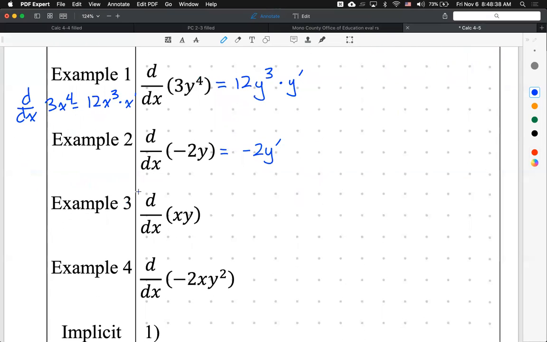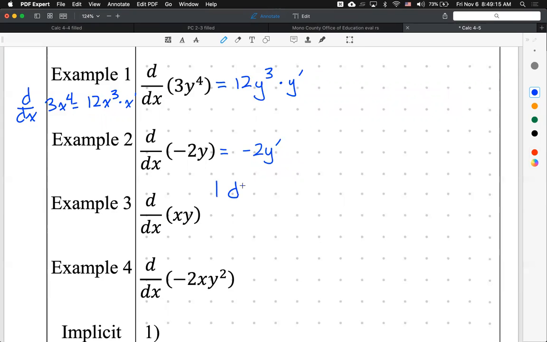Okay, and then this one. This is notoriously forgotten, which is why I've added it to the speed sheet for Monday. Yep, I added 3 of these types of problems that are commonly forgotten. Anyone want to take a shot at this? I'll give you a hint. It's tricky. It's not just x, y prime. It's not 1y prime either. It's not 1y, y prime either. My hint for you is it's product rule. There's a variable times another variable. That's product rule. I'm going to write it up for us.